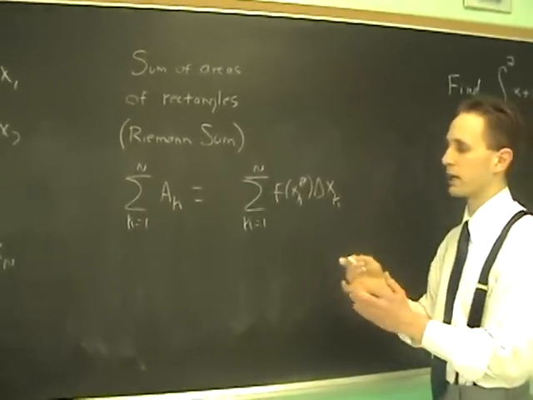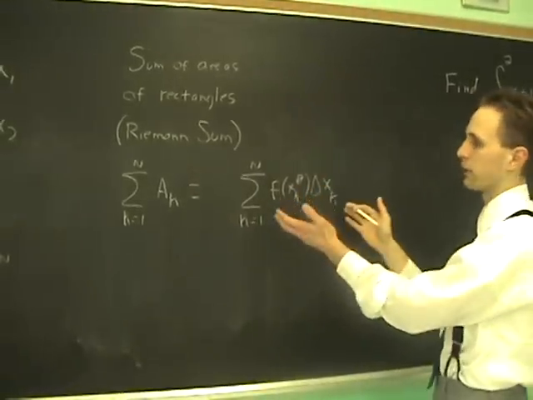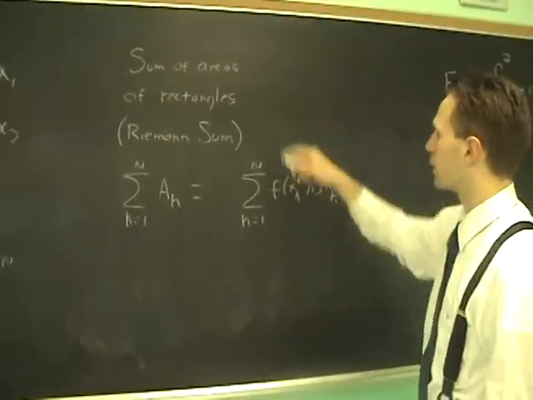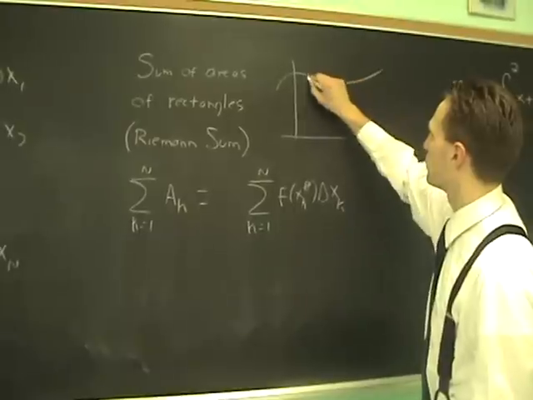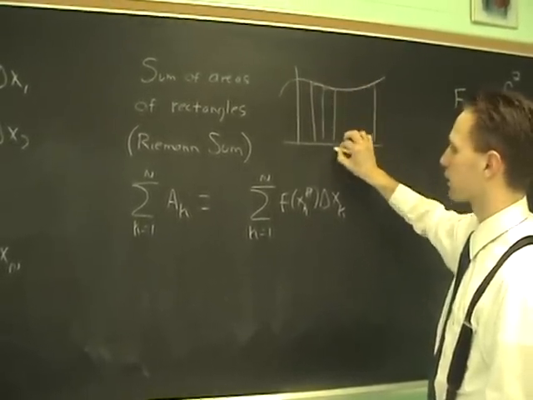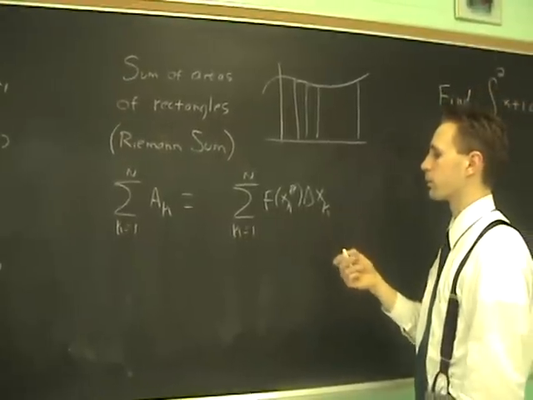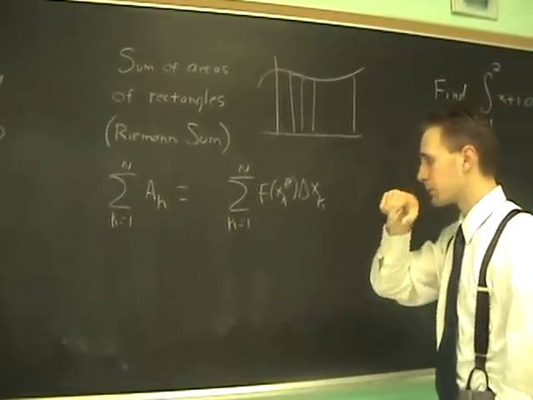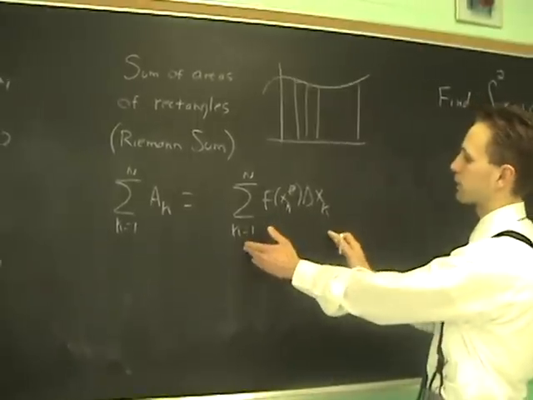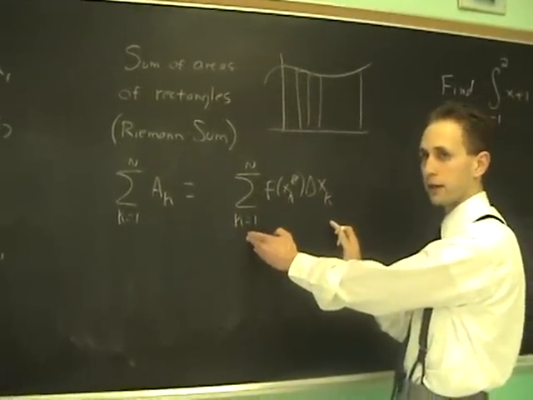There's an error inherent in adding these up because it's not the exact area. However, if you look at it, the more rectangles that we use, the more completely we fill this space. We use many, many rectangles. That's what we're going to do—this is assuming that we used n rectangles.